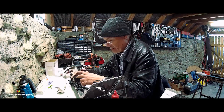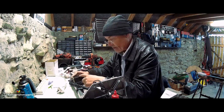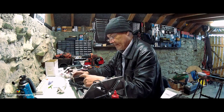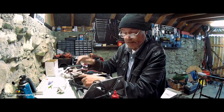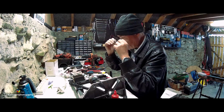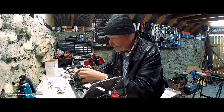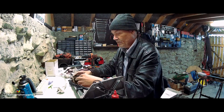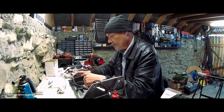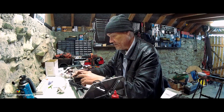It's not going to be a quickie job anyway, so I'll leave you again and I'll figure it out, and I will report back to you what I decided on and what worked best, because if it's glue, it's going to be a 24-hour kind of curing to make sure that it's well fixed. It's not something you can really use. I could use hot glue, but hot glue isn't that great.